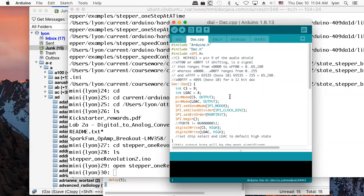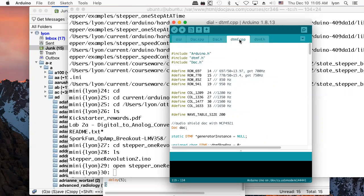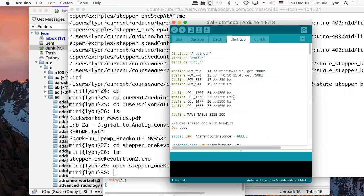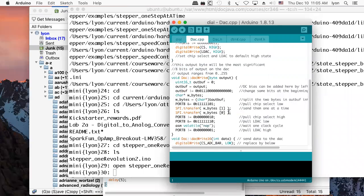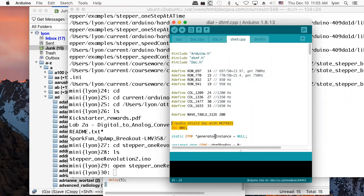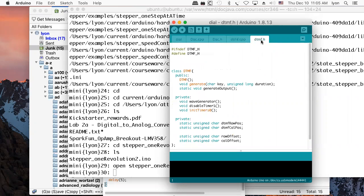I decided not to do that. I just left the complexity inside the DTMF file. Oh, I was hoping that you guys would embrace the object-oriented nature of things, right? Because if you look at DTMF, what does he do? He makes an instance of a DAC, which makes sense, right? Because that's going to encapsulate the complexity of writing to the DAC, which is really what we were hoping to do. Because if later you said, well, let's not use a DAC, let's use an R2 network or something, that would work differently, but you wouldn't necessarily want it to impact your code. Maybe a different kind of DAC, like an R2 DAC. And I think it's important to do these sorts of things, especially if you're going to do a library. Did people have a chance to review my recent video on how to create a library?